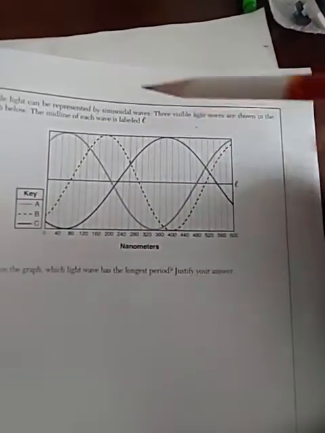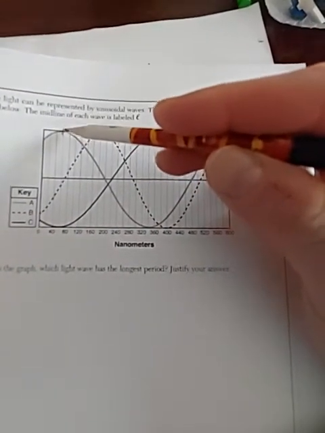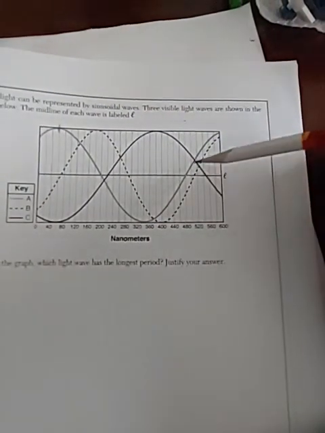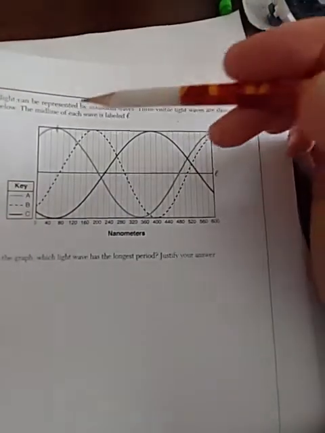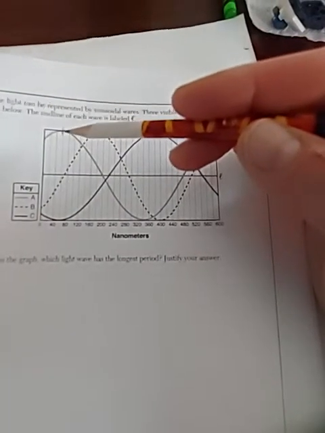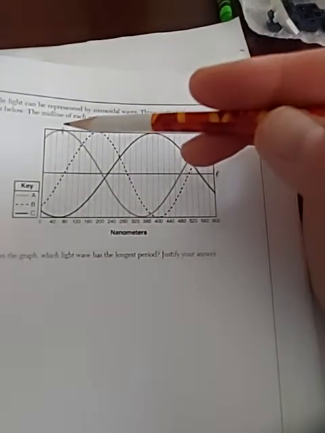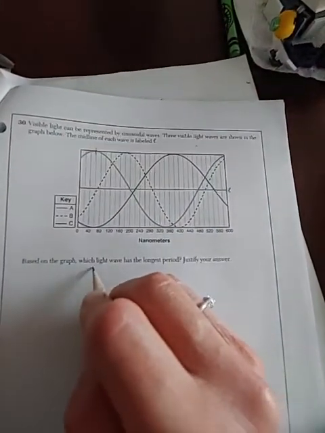So the problem with this question is if I look at the beginning of one curve, if I look from here, I can't see the end of the first curve. I can really only see from maximum to minimum, which would represent half of the curve. But if I know half of the curve, then I know the whole curve. So I'm going to start with A.